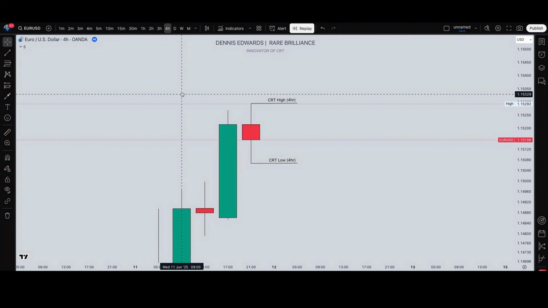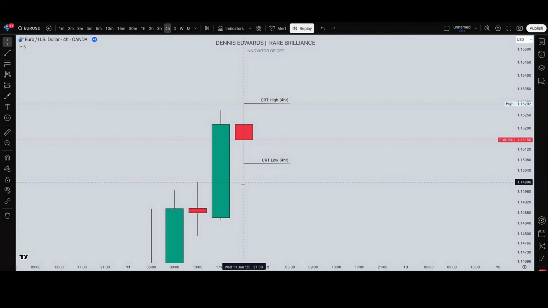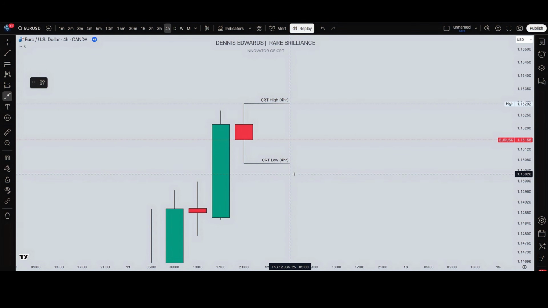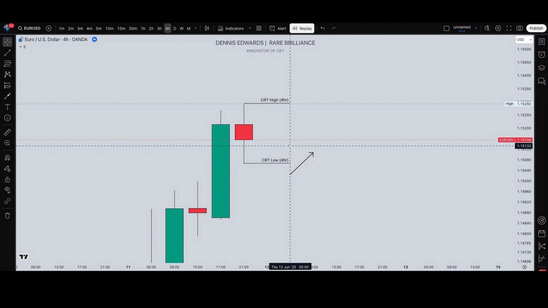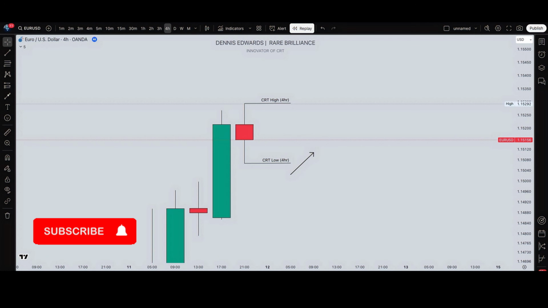So just getting straight into this example, I have a 4-hour bull CRT setup, which means from this point, I'm expecting price to begin rising. Okay, so just to show you the direction very quickly, I'm expecting price to move up. Very simple, right? So now what I'm going to do is play the chart, watch how price moves, and then break it down as it flows. Okay, let's get straight into it.